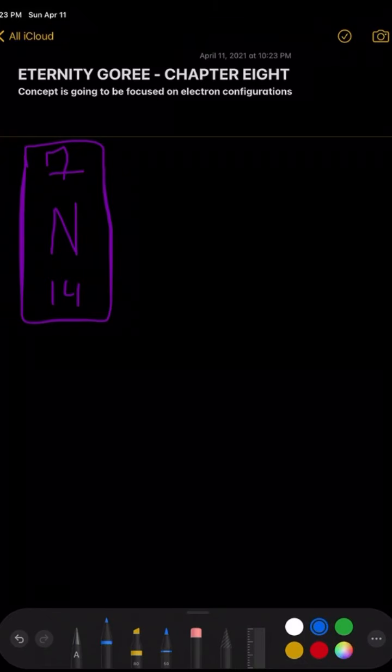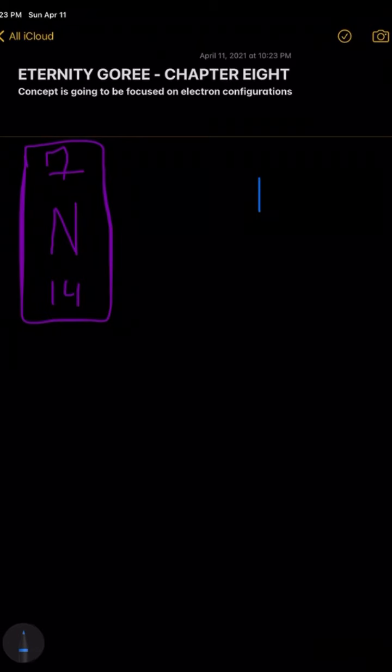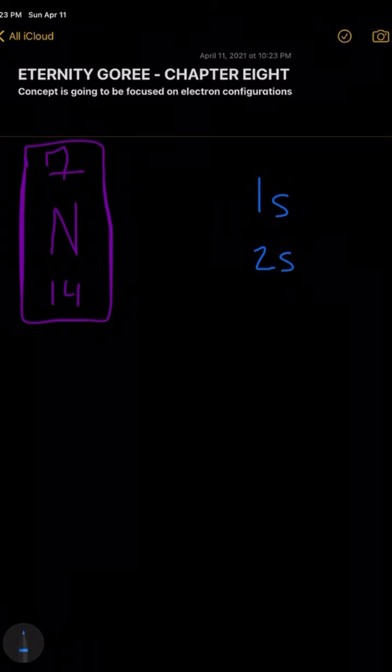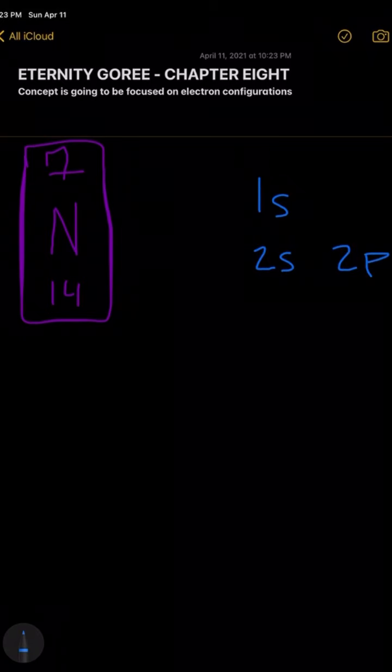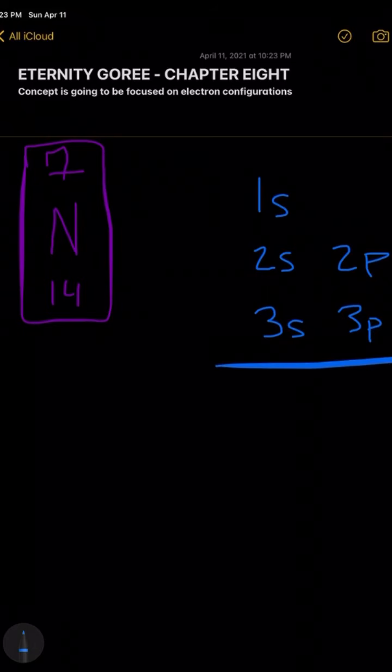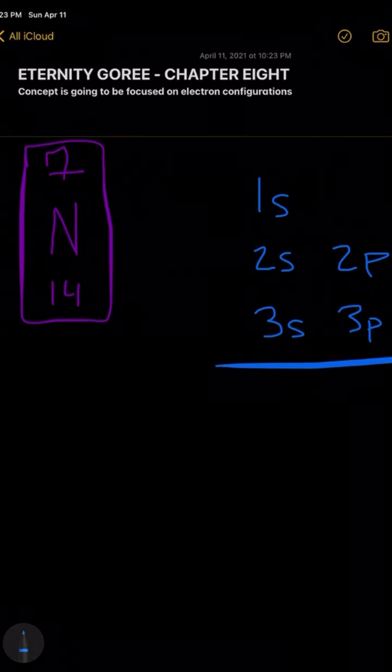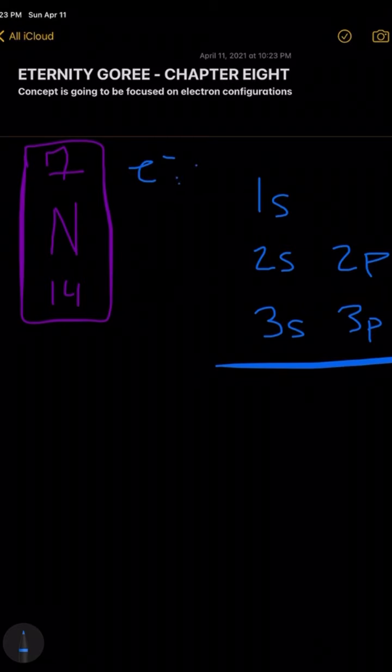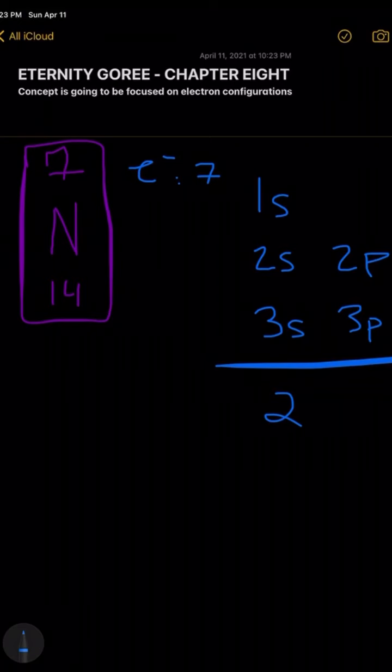So going forward, with the energy levels, the first energy level contains 1s, and then the second energy level contains 2s and 2p, and then the third energy level contains 3s, 3p, and 3d. Now for nitrogen, we're just going to stop right here because we're only trying to get 7 electrons. S value holds up to 2, the P value holds up to 6, and the D value holds up to 10, as you can see while we're stopping at D.